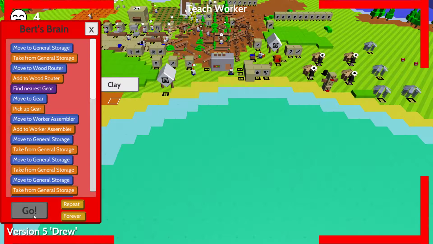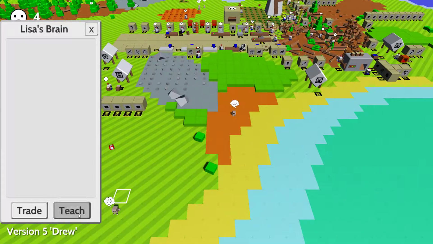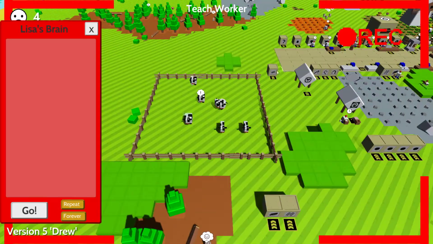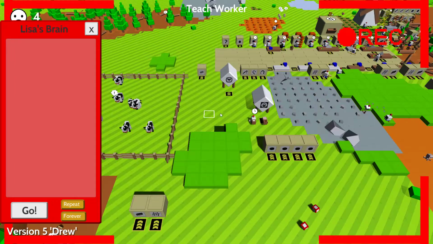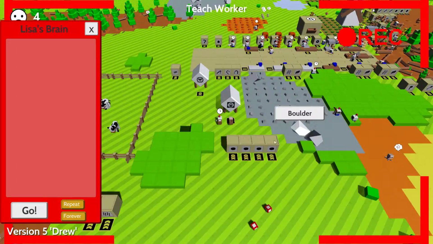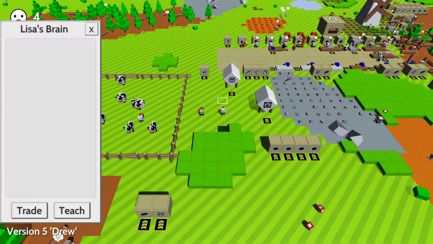Now, we need another one. Bert, you need to go ahead and make us another friend. And Lisa over here. Listen up, Lisa. Actually, don't listen up, Lisa. Where's Lisa? Hello? There she is. Okay, stop that. Lisa.